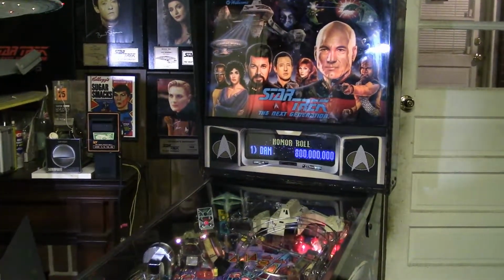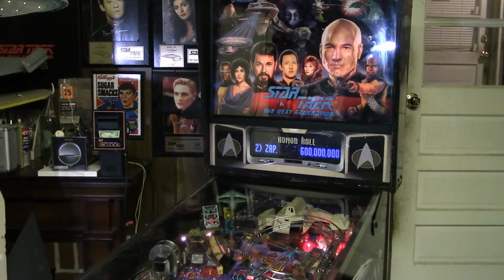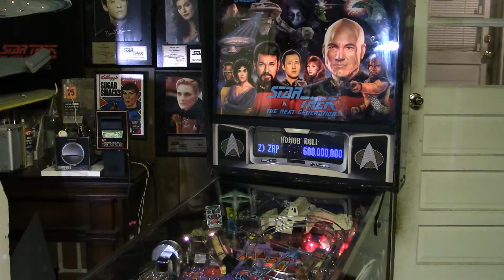Okay, well there we have it. My Star Trek Next Generation pinball machine. It's all ready to go. And I promise I'm not going to pile it up with junk. It's going to be like this, and I'll be able to come out here and turn it on and play it anytime I want to. So now I got everything else in here to do the same way.